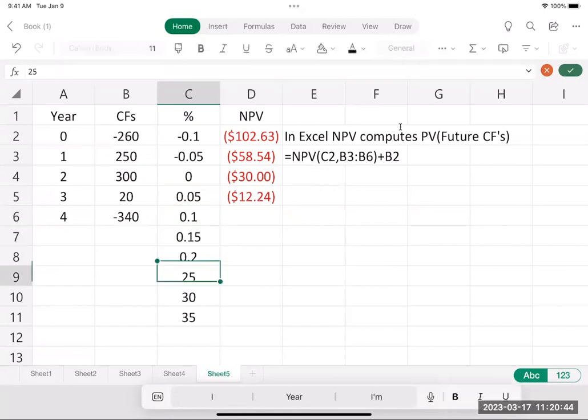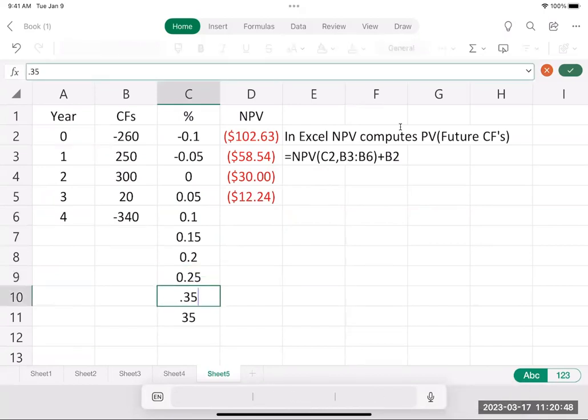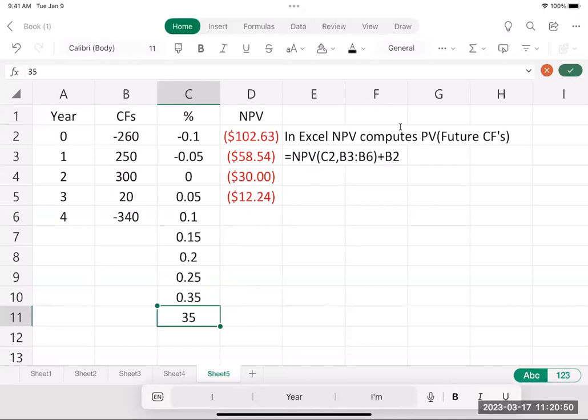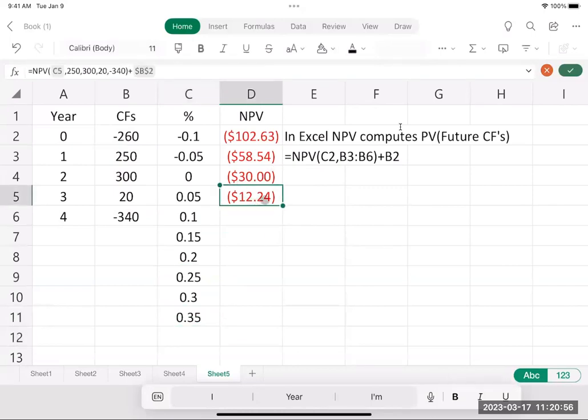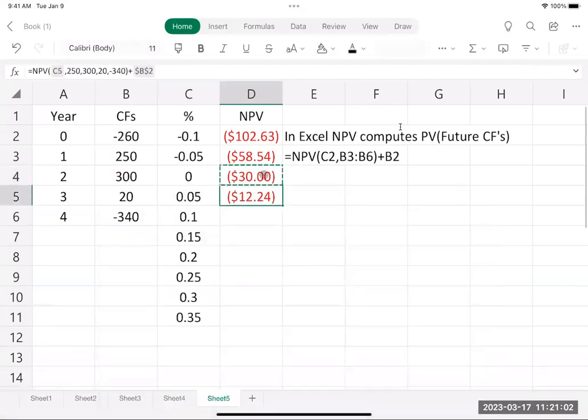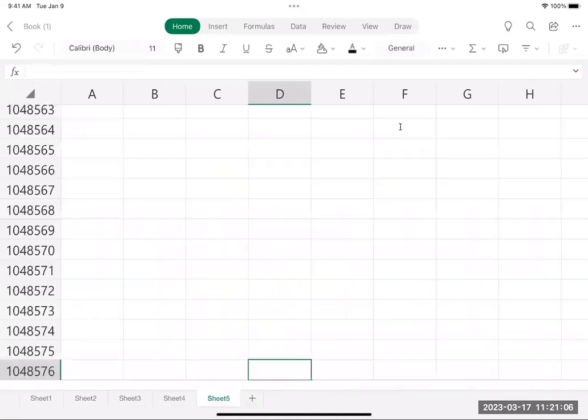Not on your calculator. You see how much better the calculator is? Or else, I get used to doing it one way, and then I have to remind myself it's the other way. All right, now it worked. So everything's working. So I'm going to go back to using the formula because that's the whole point of using Excel. And here we go. I hate when that happens.